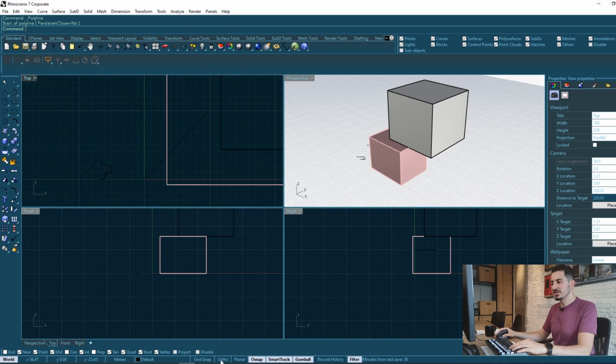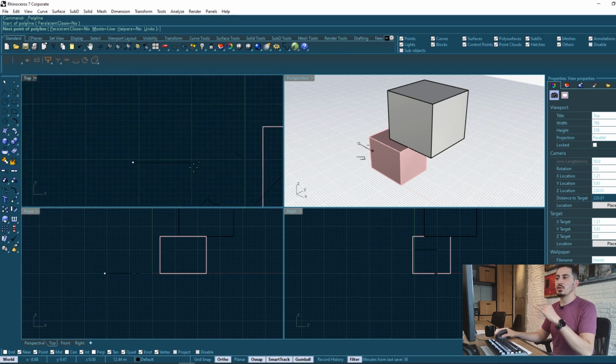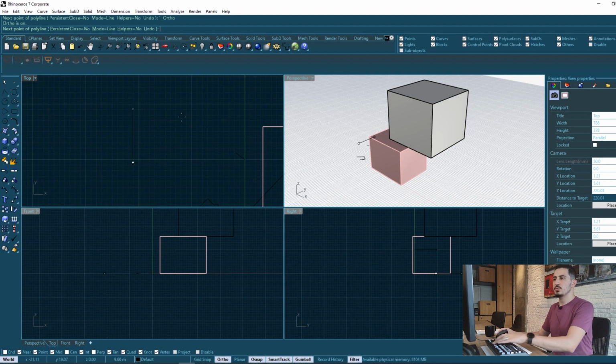We have other options here, which is, for example, the ortho working mode. The ortho mode is similar to AutoCAD, which is when it is on, then I can create lines only in the horizontal and vertical directions. I can't go with inaccurate angles. But if I turn it off using F8, then I can go to normal again. So F8 ortho mode on, F8 ortho mode off.